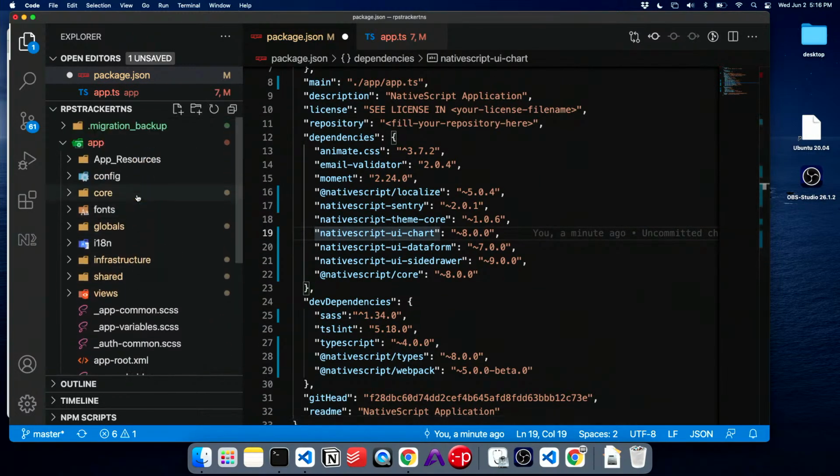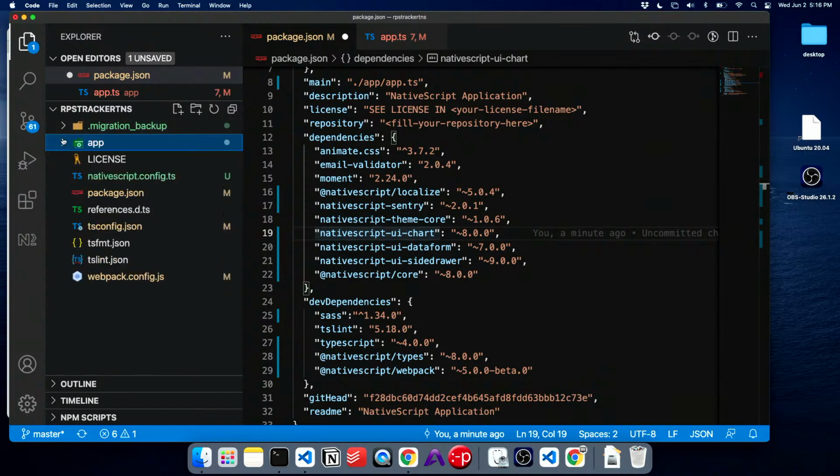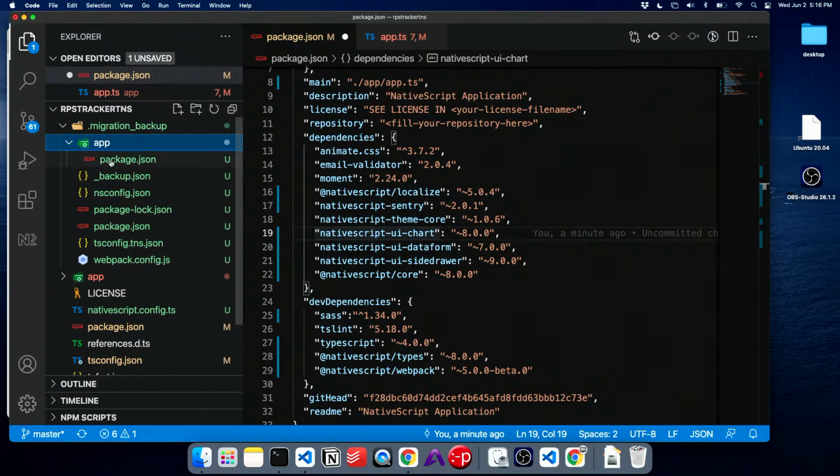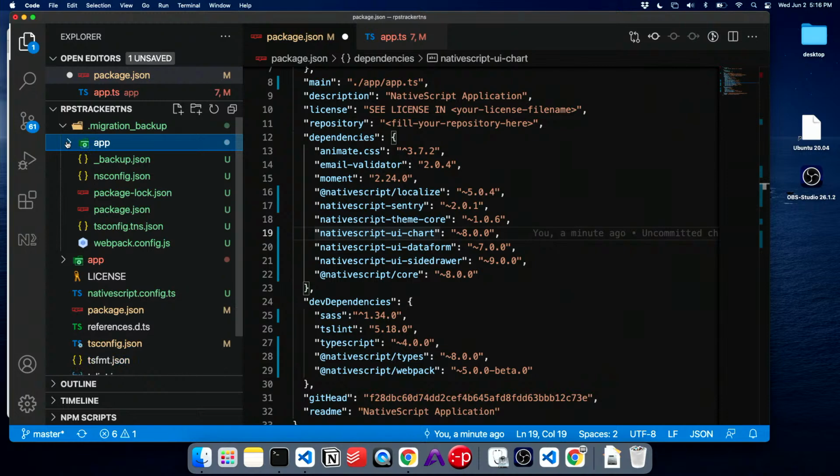I mean, there's also this whole migration backup folder. We talked about that when we did the video on migration from 7 to 8, but maybe these folks haven't heard about that yet. So what is this folder and what's in here? Yeah, a migration backup is always generated when you run NSMigrate, and that is making a backup of any files that are either swapped, changed, removed. It'll leave a backup there, so you can always refer to them.